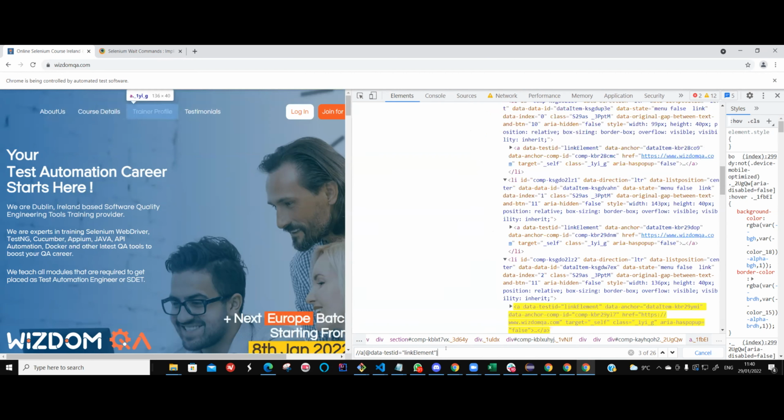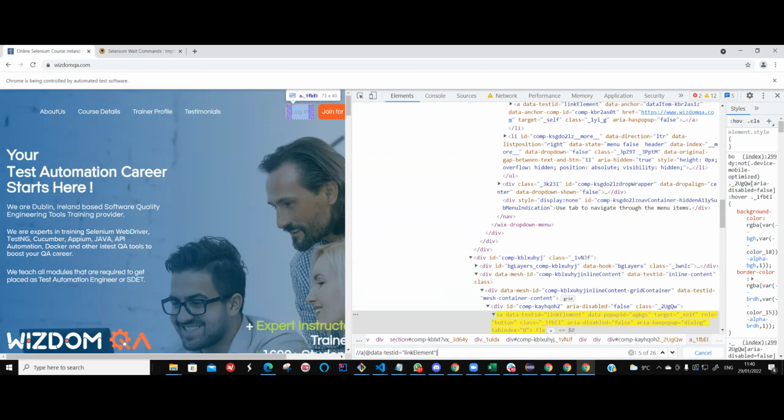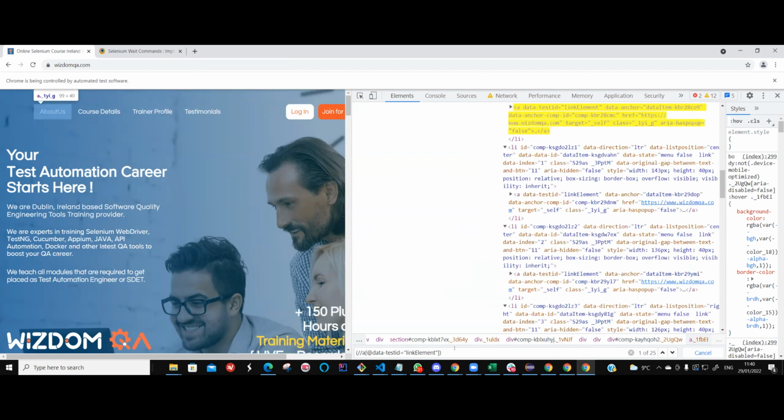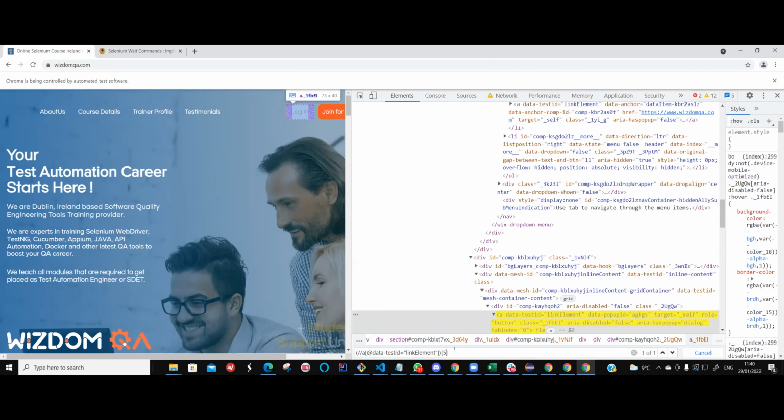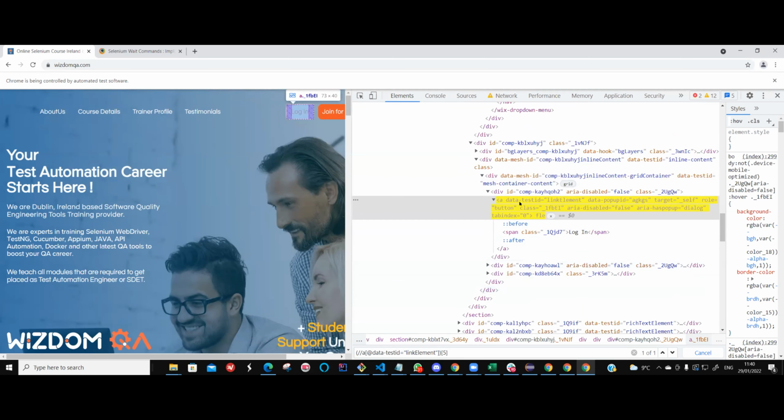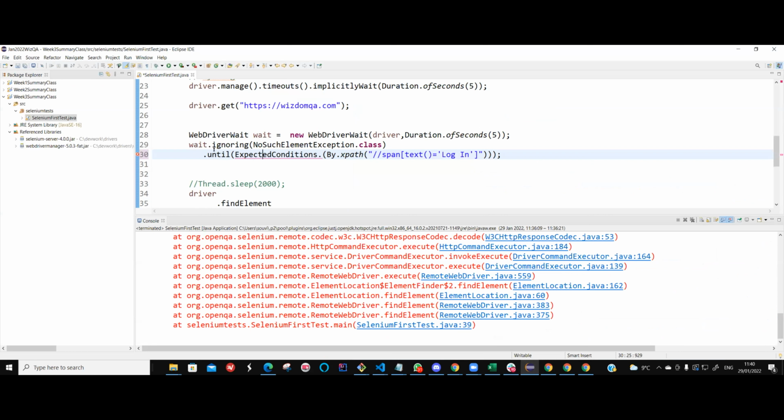But then let's see the one that I am expecting here. So basically the fifth one, right? The fifth one, then I can wrap it up in brackets and give an index to it, saying that I'm looking for the fifth element, like so. And this is the right element then. I'm saying this is the fifth guy out of those 25 elements, which is the one that I'm trying to work with. This is a unique element. I'll try to use this instead of the button, and we'll see if that really makes any difference or not.